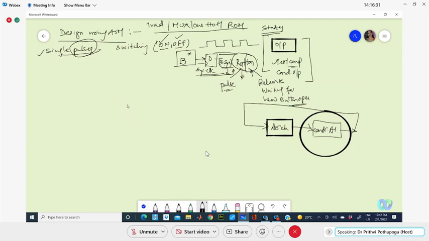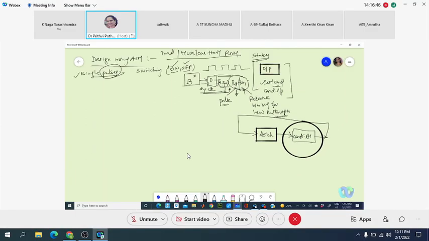Whenever it is pushed in, we should initiate a pulse, and that pulse should be held until we get a release signal for that iteration. So that is our algorithm.